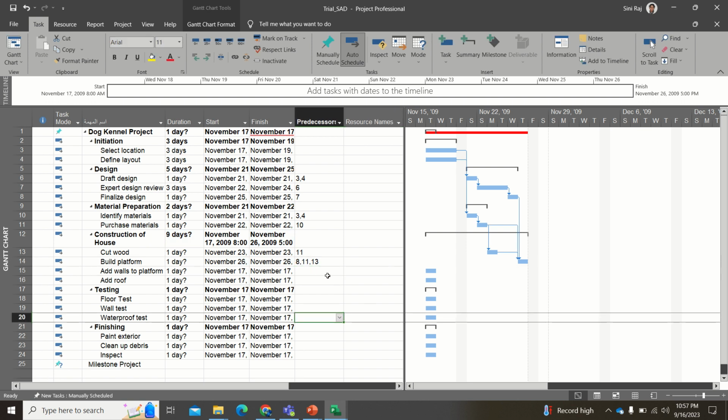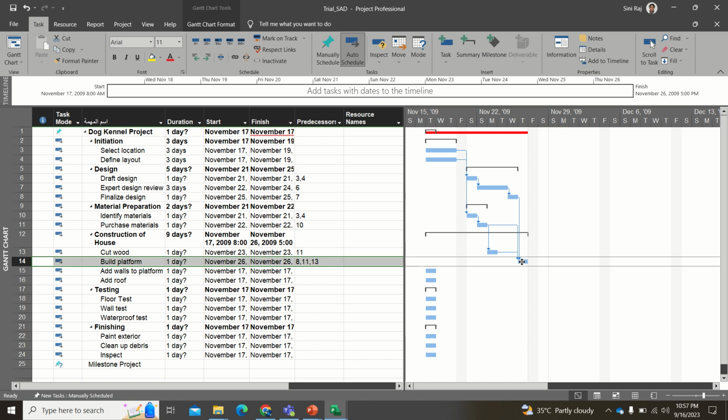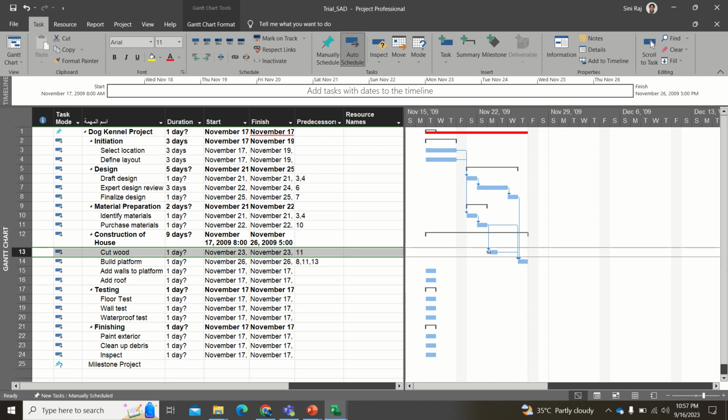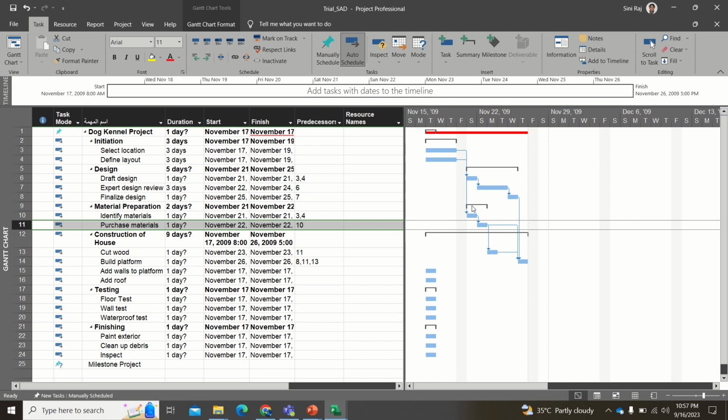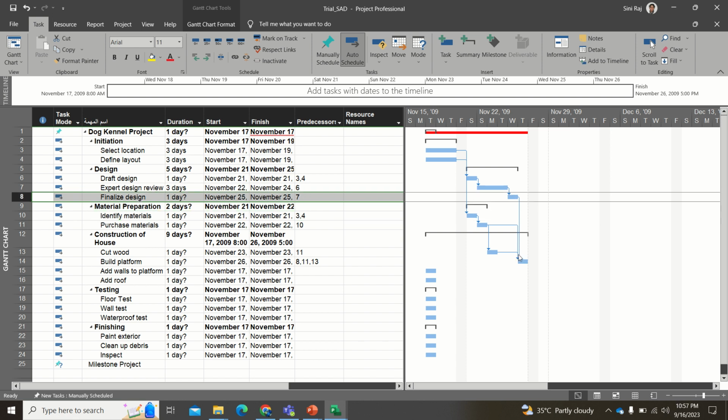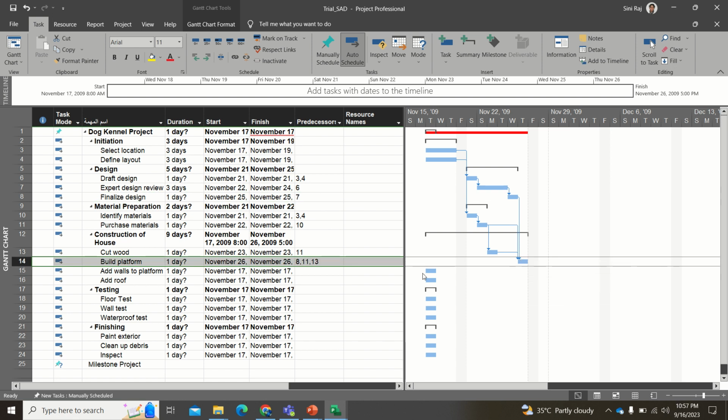For performing building the platform, you should have the cut wood, you should have already purchased the materials, and you should have finalized all the patterns. So these are the 3 things which come to build platform, right?